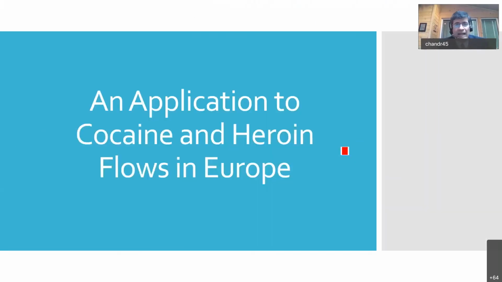At this point, I'm just going to show you a variety of applications of this research agenda. We have about 15 to 20 minutes left, and I'll go over some of the striking phenomena that we see. The first one I wanted to show you is an application to cocaine and heroin flows in Europe. If you remember one of the earlier slides, I said I'd talk to you about city to city linkages. You've seen one example with the cocaine market in the United States. I'm now going to show you some country to country linkages.